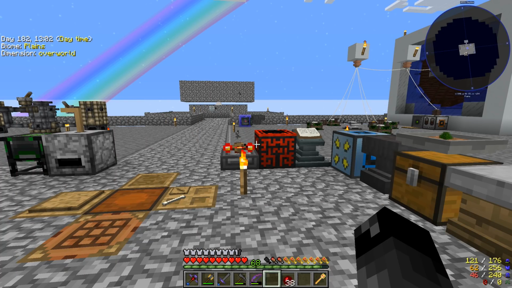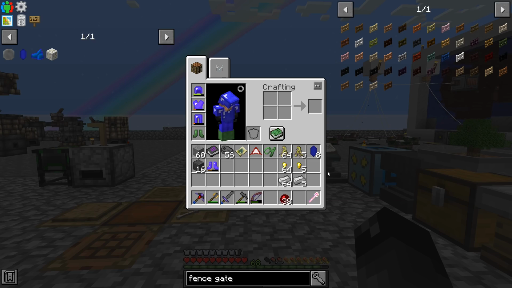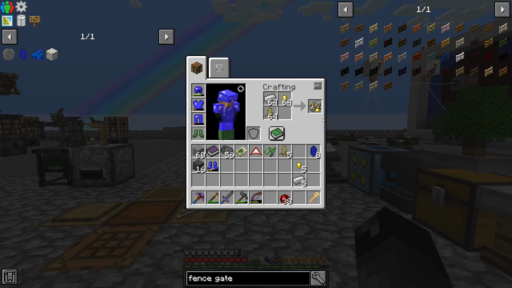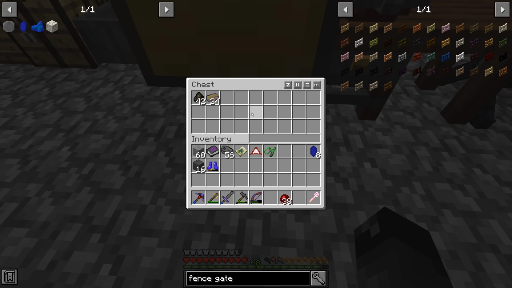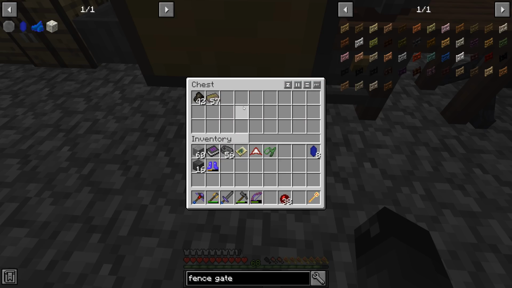All right, guys. So that method of getting the live root was faster than the way we were doing before, but it still took a while to get it all. And it ended up getting a stack plus 5. So we should have quite a bit of this stuff ready to go. So let's make the raw ironwood materials and a little bit more. And we'll just throw that all into our furnace here. We should end up with plenty of the ironwood ingots. Yeah, so this is going to be pretty good.